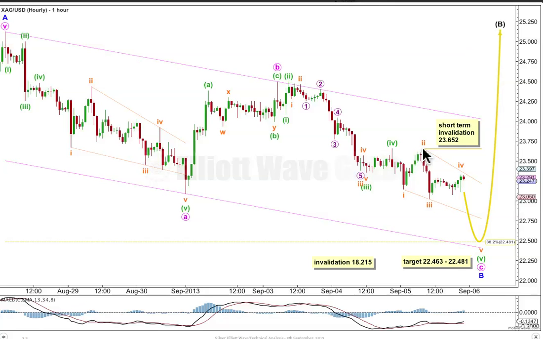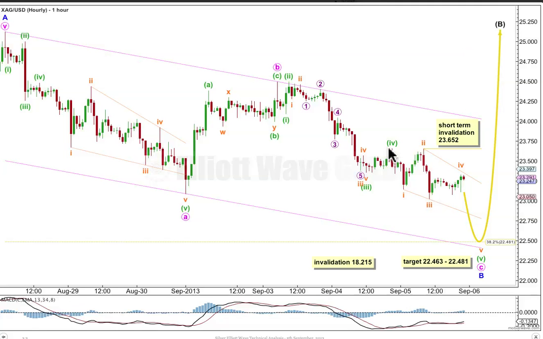Alternatively, if I saw the end of the fourth wave over here, it would technically be a running flat because this failed very, very slightly to move beyond this point. We normally only see running flats in really strong pieces of movement, and this doesn't really fit the bill. So I don't think my minuette wave 4 is a running flat over here. I think it was more likely a little zigzag over here, and this is where the fifth wave starts, which means the fifth wave can't be over here because it can't be a 3-wave structure. It has to be a 5-wave motive structure, which means it's probably an ending diagonal.